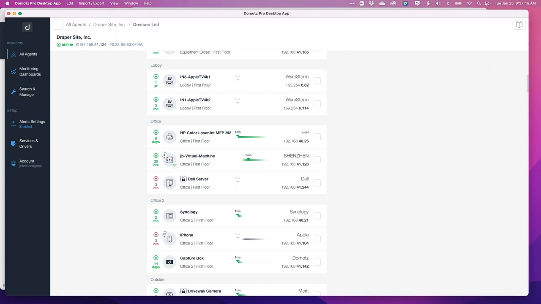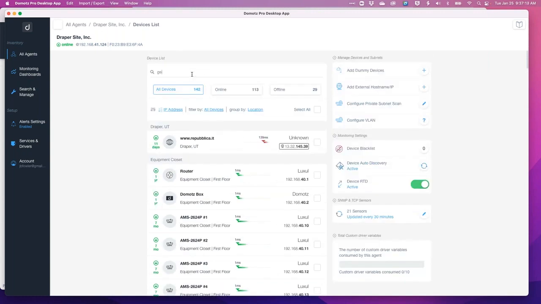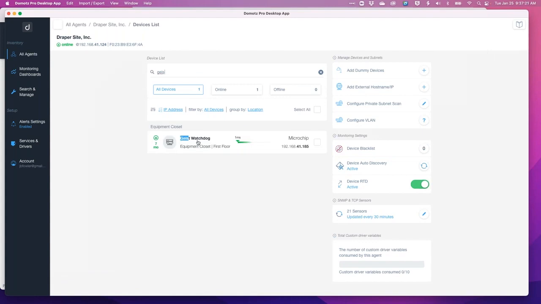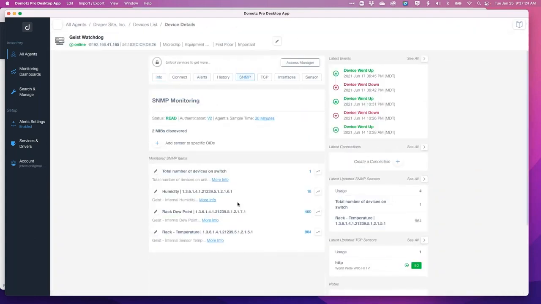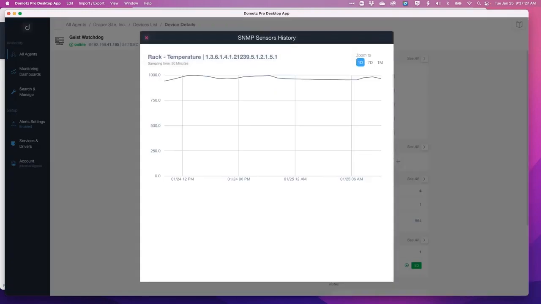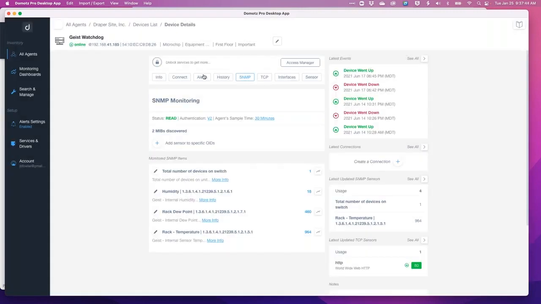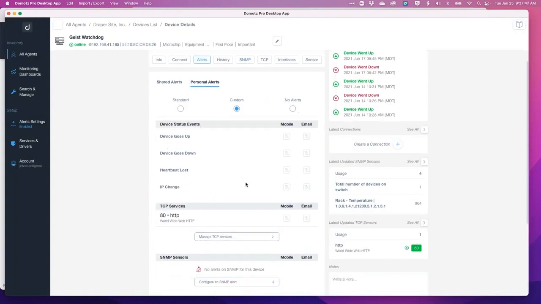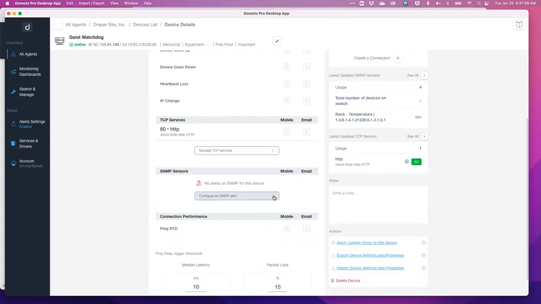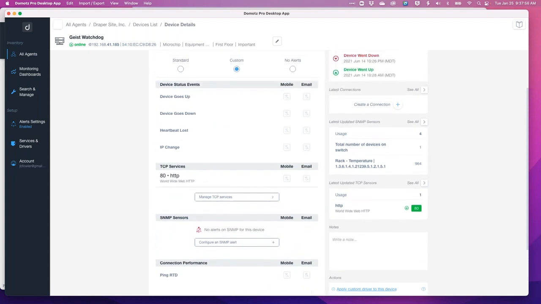I don't know if it's on this particular network, but if we were to set up this temperature sensor here, you can usually see temperature and humidity. The other thing I should point out is that Domotz will graph and aggregate these sensors, okay? We'll look at this data over time, so you can see a history over the last 30 days and see what's going on. And of course, you should expect this, but being able to go in and set alerts on these SNMP sensors as well is extremely powerful. So you can add that capability too.